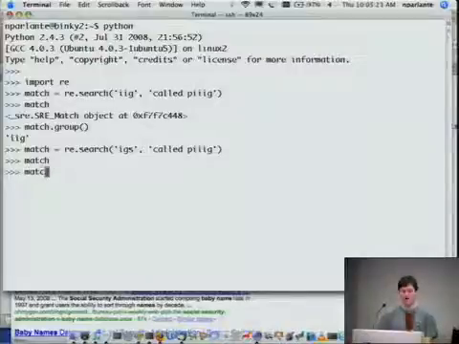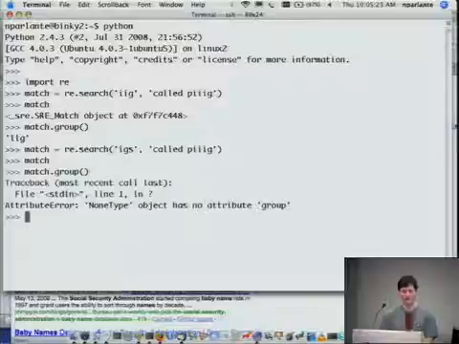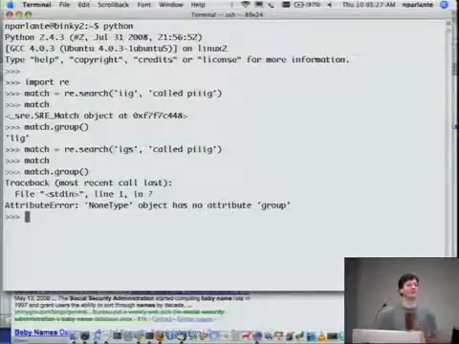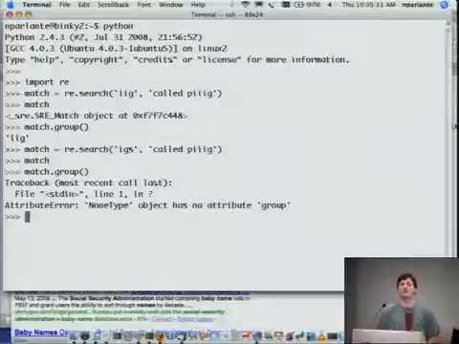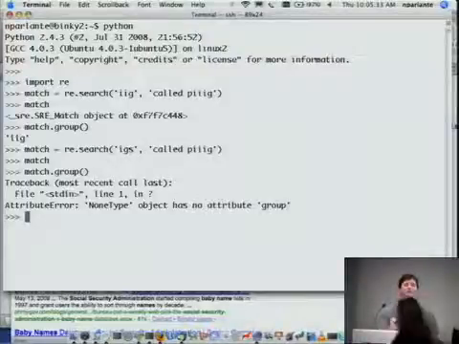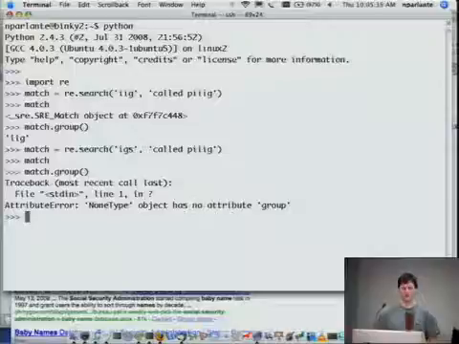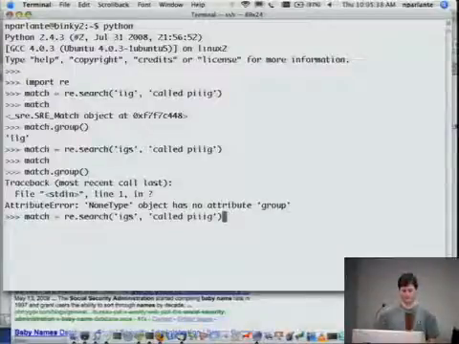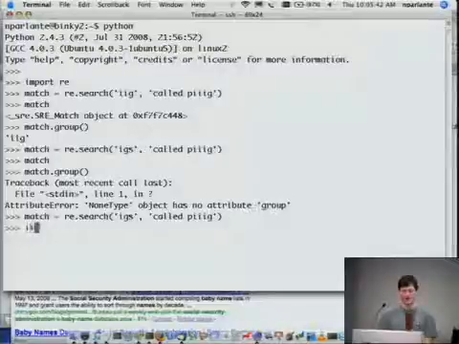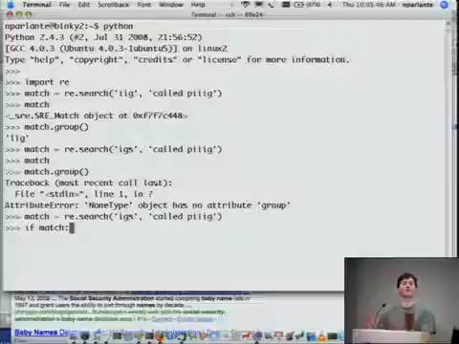So if I were to try and say, oh, match.group, it's a very common error, it's not going to work, right? Because match doesn't point to an object that has a group behavior. Match just points to nothing. So the absolutely standard way to use re.search is, I'll sort of do it in the interpreter. First you do re.search, and then the next line is something like if match, like if the match is there, then we found it, we can look at the group.